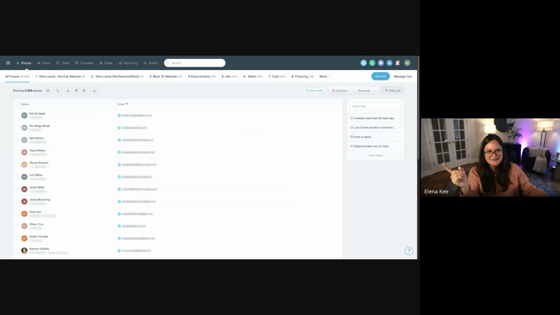I don't get paid by them to say this or to mention their name. But Smart Alto integrates with Follow Up Boss. If Smart Alto finds an address based on the email or the phone number of the lead, it's going to add the address, but it's also going to add other very important information, such as how long they've been in the house, whether or not they have a mortgage, the estimated value of the property, and other information like if it's an absentee owner or if they actually live there.